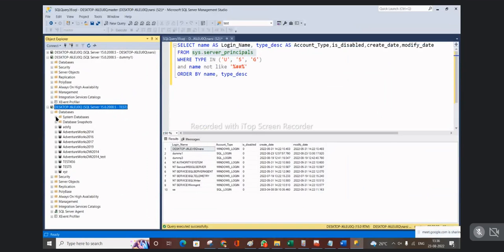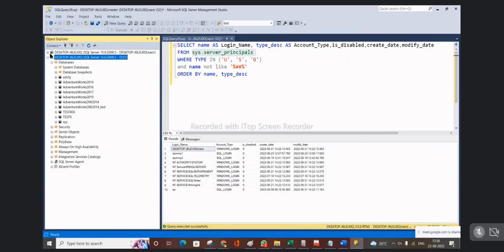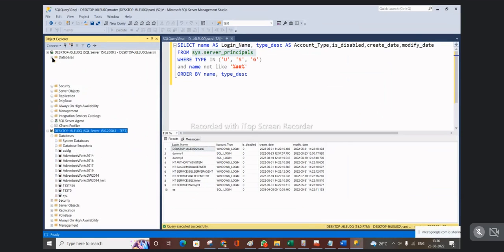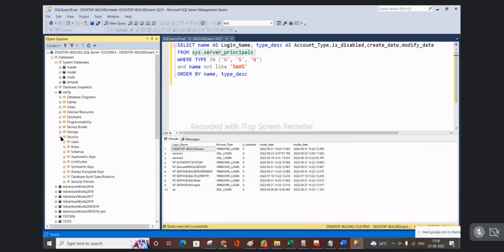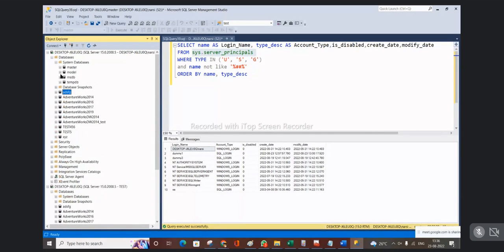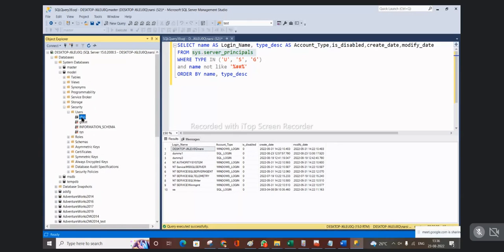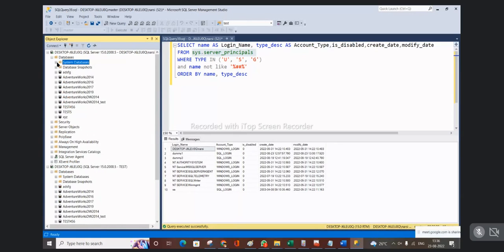Through which user are we accessing that? DBO. If you go to any database, you can see DBO. It is available in every database. So through the DBO user, if you see in model also, right? The sysadmin SA login accesses the databases through DBO. DBO is enabled in all databases. Okay. Anyone have any doubts?